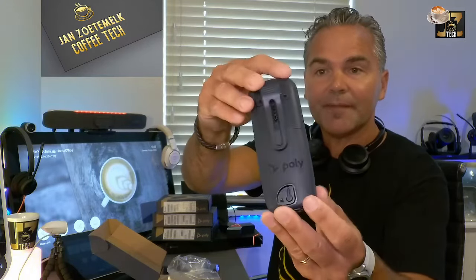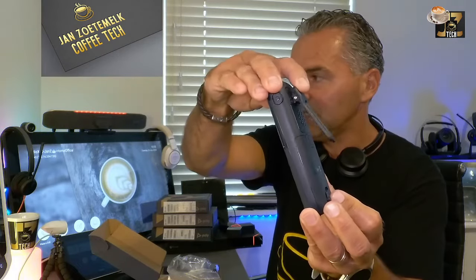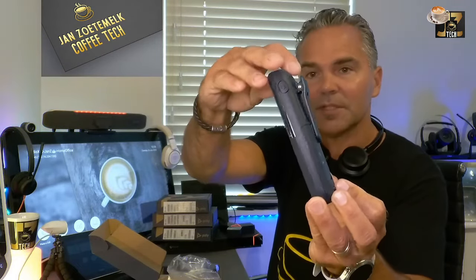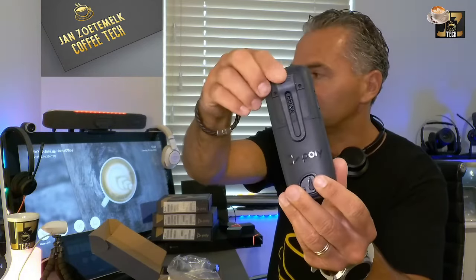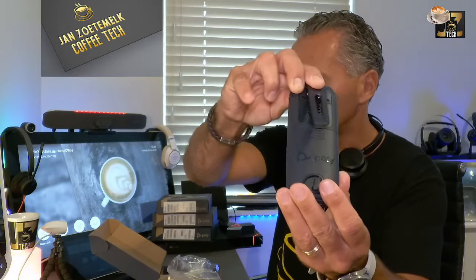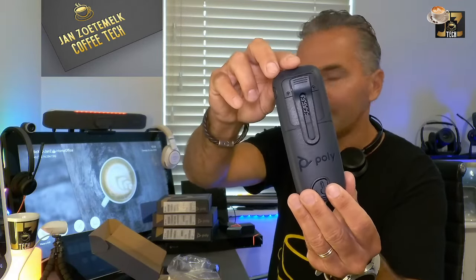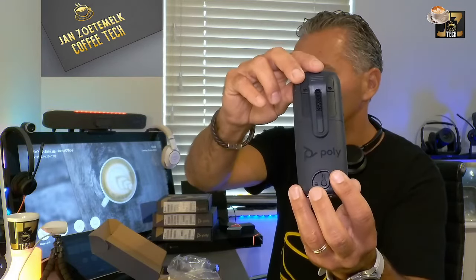Very nice. On the back, let me show you that you got here a clip. This is easy to put against your clothes if you need to walk around very easily. And also you can see there's the speaker behind the clip. This is the battery compartment. Underneath, it's protected by a sort of clip.